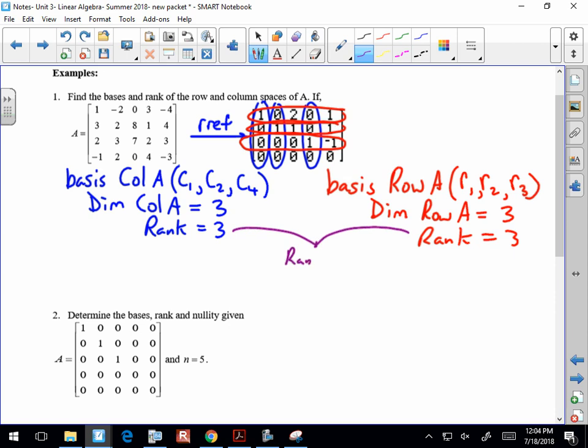The dimension of the null space is different, correct? Right, because that's the number of free variables. So the dimension of the null space would be 2. Just making sure I didn't ask that. Actually, it's a good thing to throw in. I'll take that as a typo. Dimension of null A would be 2. Just to really emphasize the difference.